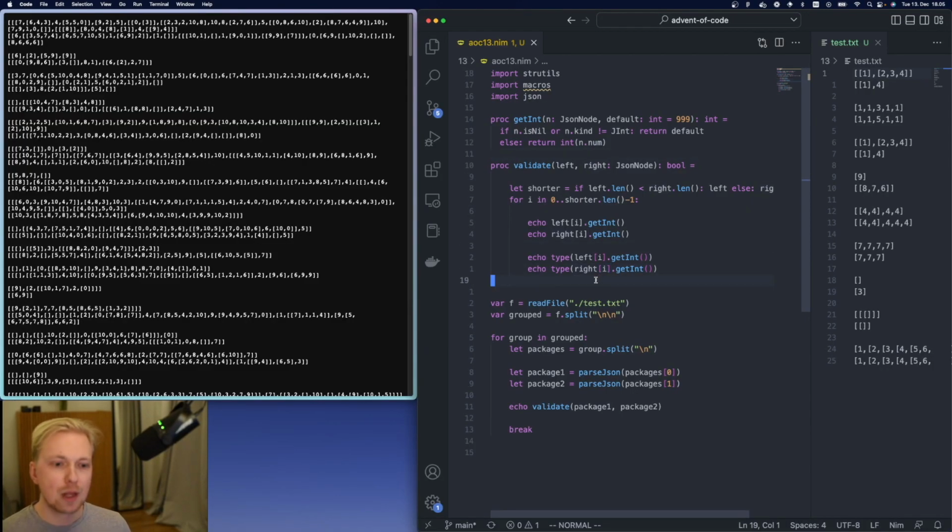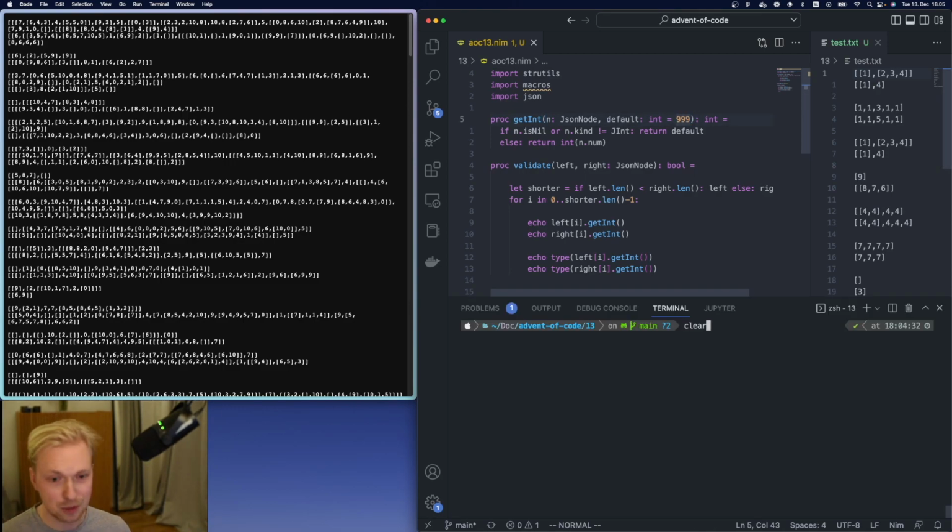So, the crafty hacker that I am, I'm taking use of the function overloading feature of Nim in a very, very hacky way. I went to the JSON library and copy pasted the getInt function. Here we have the default value, which we can override, and I override it to 999, as beautiful as that.